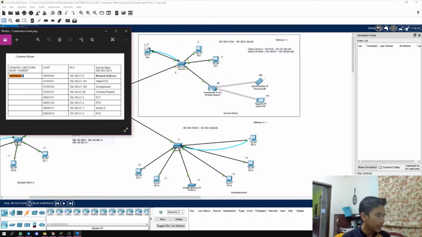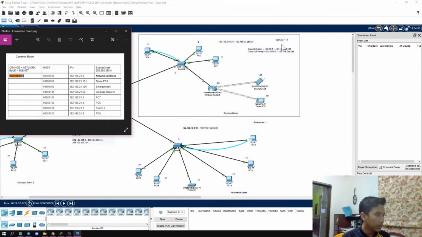The remaining end devices here are the PCs. The PCs here inside this common room, we assign with 192.168.21.5 for PC7, .4 for PC5, and .2 for PC6. And for the switch, we assign an IP address of 192.168.21.3.